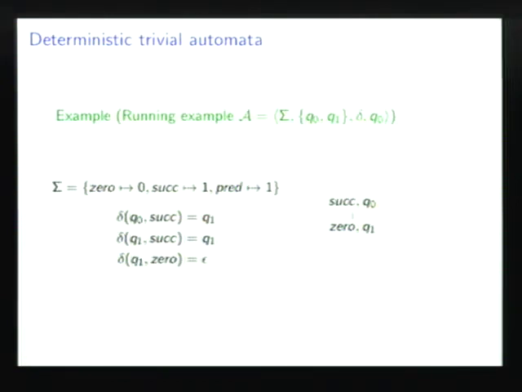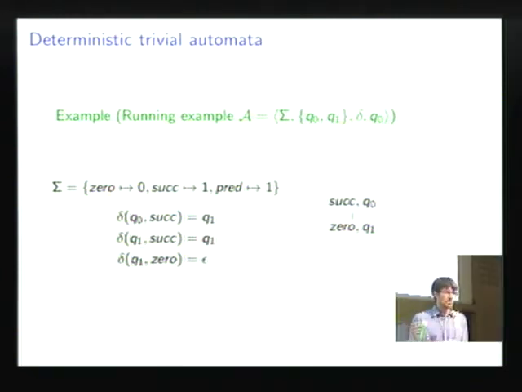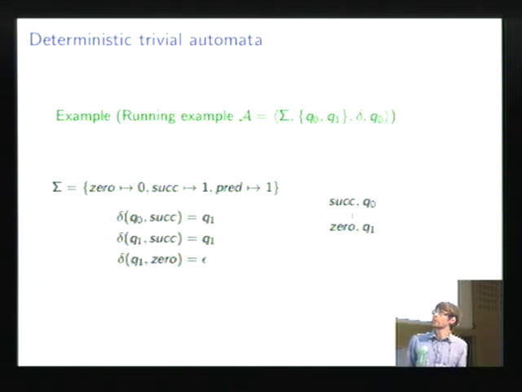Here's another example of a trivial automaton, and we're going to use this to check a property of our HORSC that I showed you before. It just checks that we always see at least one suck before we see a 0, as zeros are only accepted from state Q1. If we saw one in Q0, we'd be stuck and we'd have to reject. And here's the annotation of the simple tree suck0 that was generated by our original HORSC.